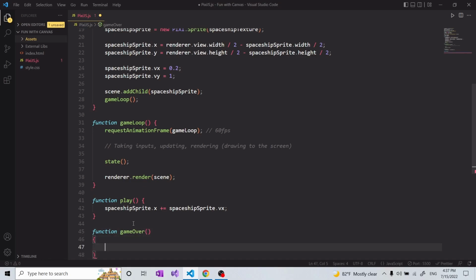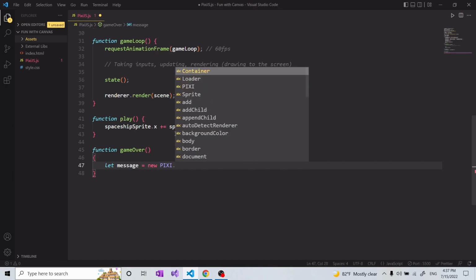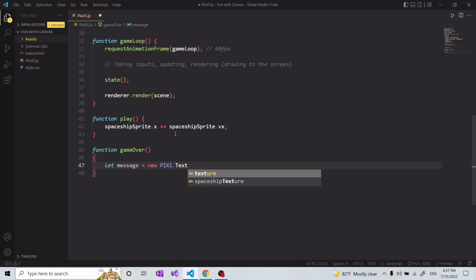And okay, let me show you how we can actually draw texts with Pixi. The first thing, I'm going to define a variable, and it's going to be an instantiation of the text object in Pixi's API. So it's going to be new Pixi dot Text, same as sprite, but now it's text, and it takes 2 arguments by default. The first one is the text, so let's say game over, and the second one is an object, which is a standalone entity, as I said in the previous episodes. And we can just alter some of the properties.